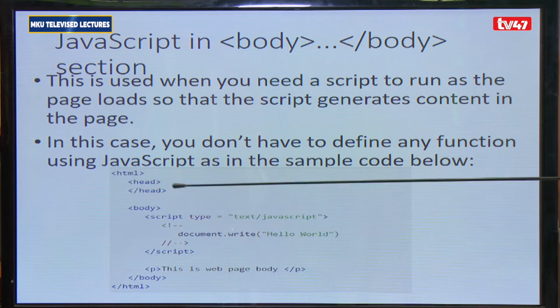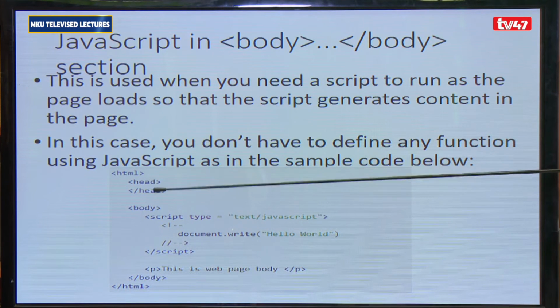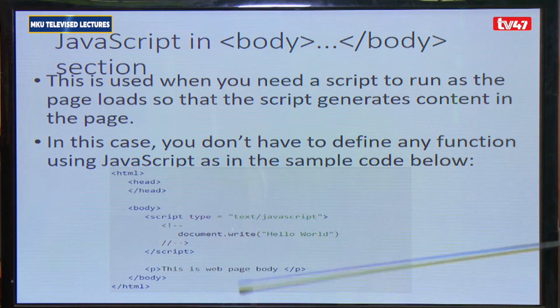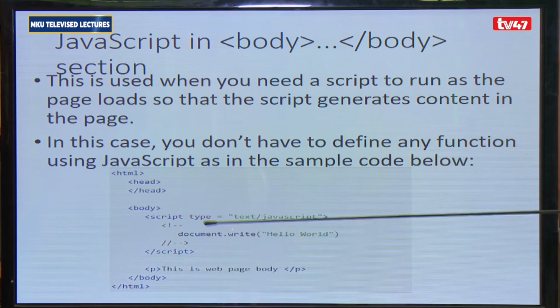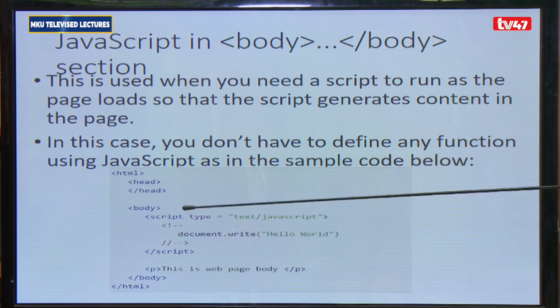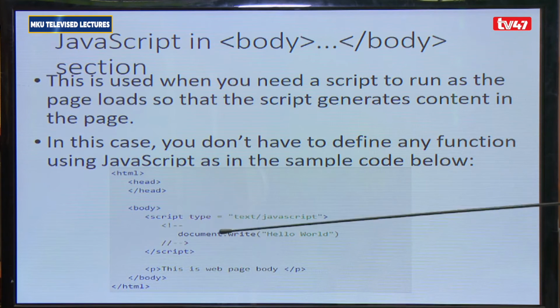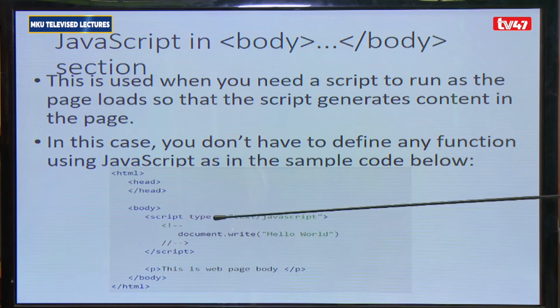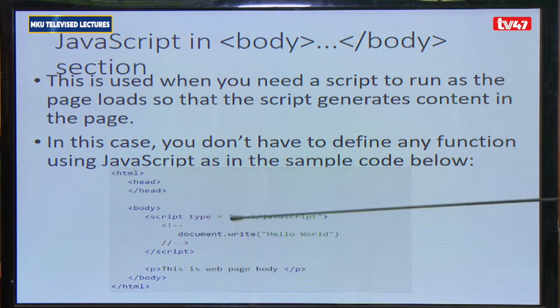So you see here we have HTML, the head section is empty. We are not putting anything in the head. We don't need to define anything. Then we go to the body, and this is where our script is. The type of our script here is text or JavaScript. Then we are using the document.write.